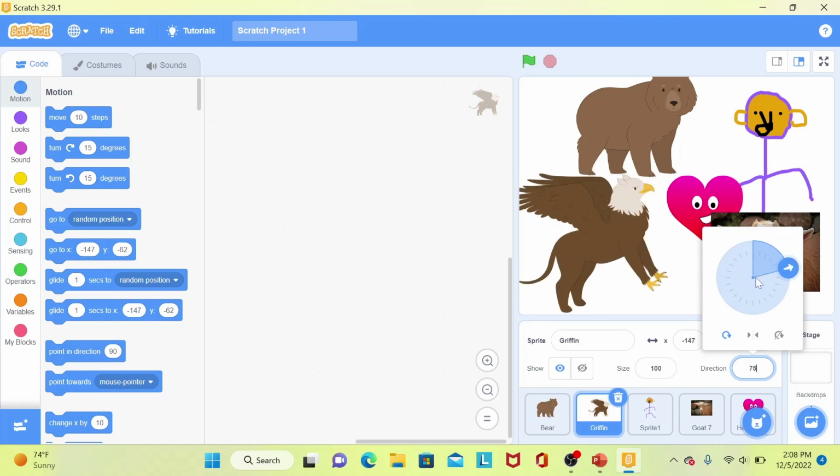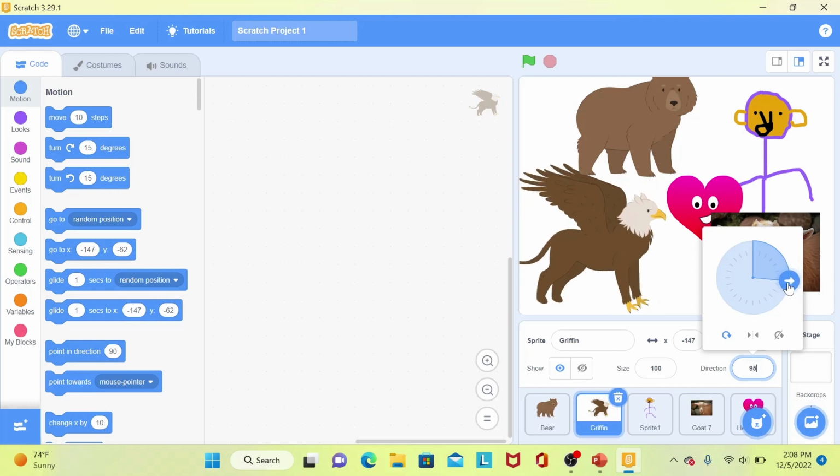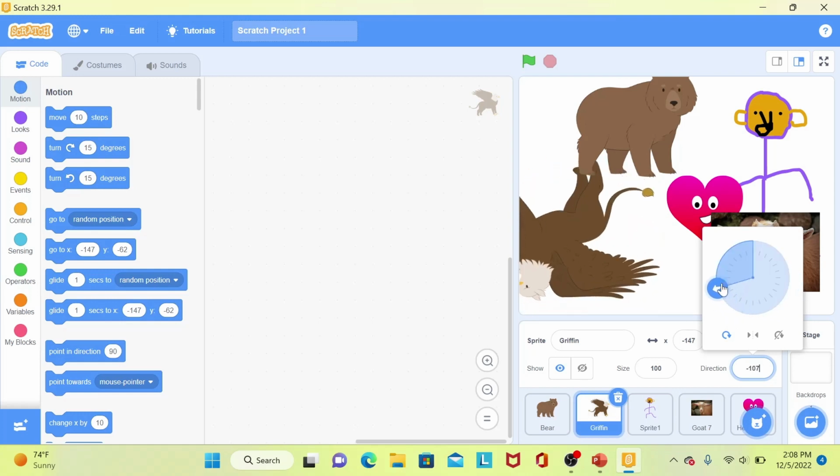So I can use it to manipulate the image. If I don't want it to look in that direction, I can move it to this other direction, and then you see it is facing a different side altogether.